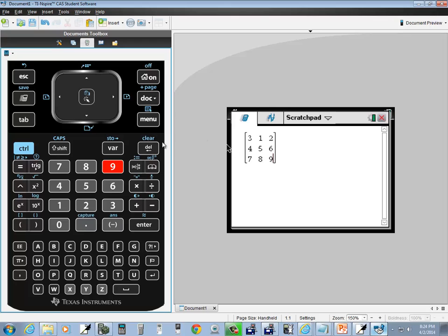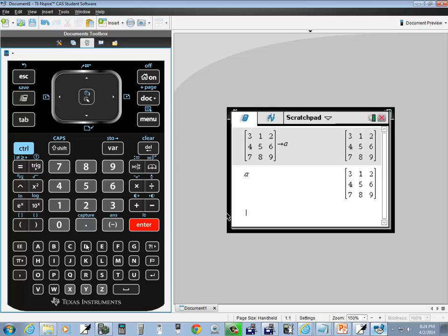We want to store this matrix. So I'm going to press my right arrow key to get out of the matrix. And you see your store is above the var. And I do a control var to get to the store, and it puts a little arrow. And we're going to pick a letter. It doesn't matter which. I want to pick A. And then I'll press enter. So now that matrix is stored in A. So if I type A and push enter, you see that's the result.